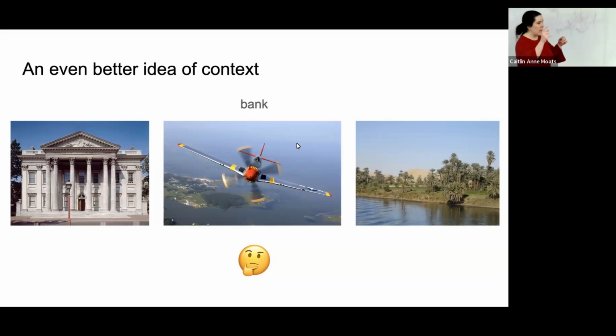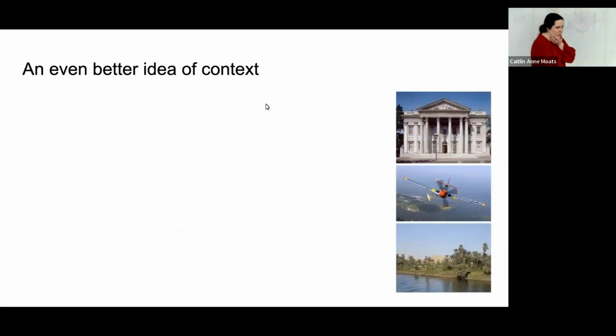And if we're just automatically learning meaning from text, we're not going to be able to distinguish between these that well. We're going to learn a single set of parameters for bank that is supposed to cover all of these totally separate meanings. And frankly, most of those meanings are not going to be relevant when this word comes up. It's going to be one meaning. So how do we deal with this problem?